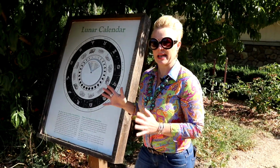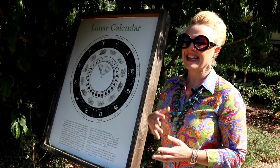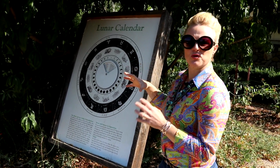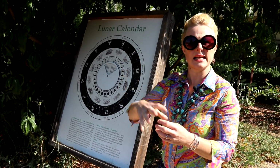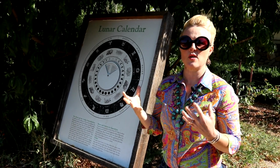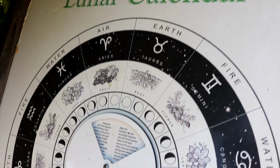This is the Biodynamic Calendar, and people who farm biodynamically follow this calendar. It's sort of like a farmer's almanac, but what it does is it really is about tracking the moon. And hang with me here, imagine how the moon affects the tides and it brings the tides in and out. When it comes to biodynamic farming, the principles of this are that at the same time the moon is also bringing energy in and out of the land or out of the plants.